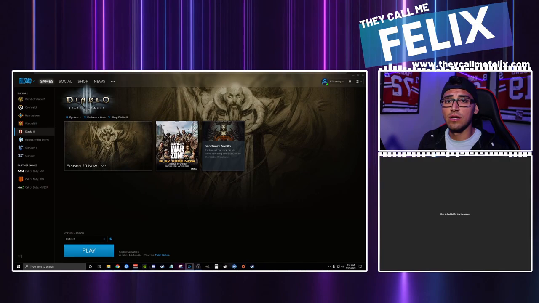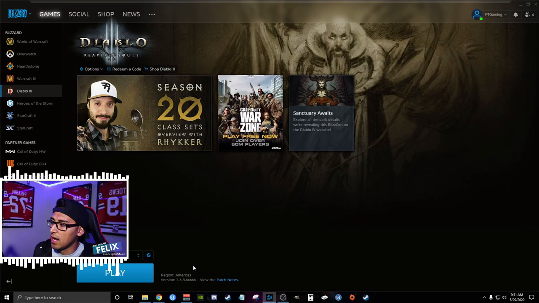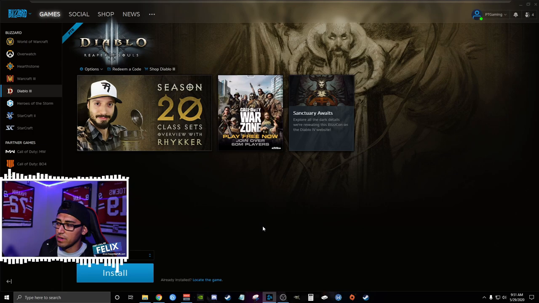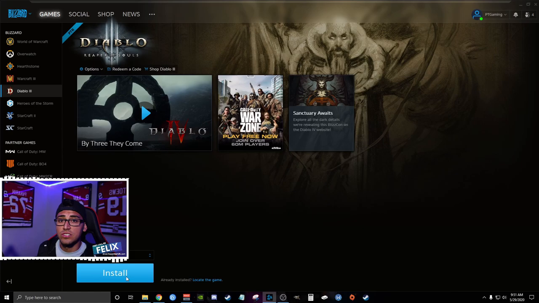So we're going to jump over here. Once you launch your Blizzard app, you'll go to your Diablo III. And right here is where you're actually going to access this. So instead of doing Diablo 3, you're going to go to the public test realm. That easy. You're going to have to install this. So I'm going to go ahead and do that so we can do this live. We can all be on the same page. So we'll see you here in just a second.